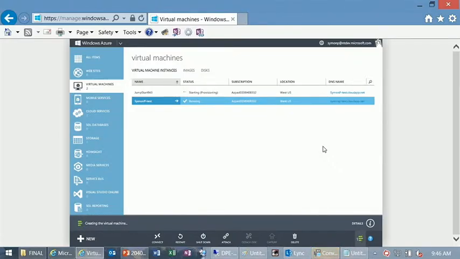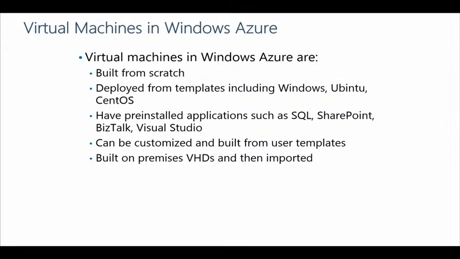All right, so just taking a look here on the slide deck real quick as a bit of a summary of what Simon had just gone through for virtual machines in Windows Azure. Built from scratch, meaning they're deployed when you define them. They're not in a predefined saved state or a predefined deployed state, like, for example, our lab VMs would be. They're actually deployed using unattended XML files from generalized VHDs when you deploy them, using any of the available templates. And then any applications that might be part are always going to be pre-installed.